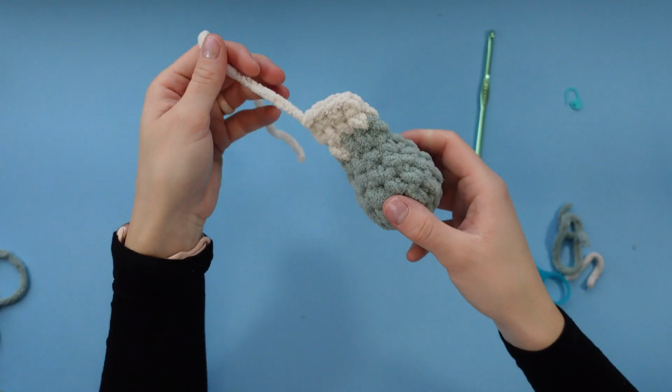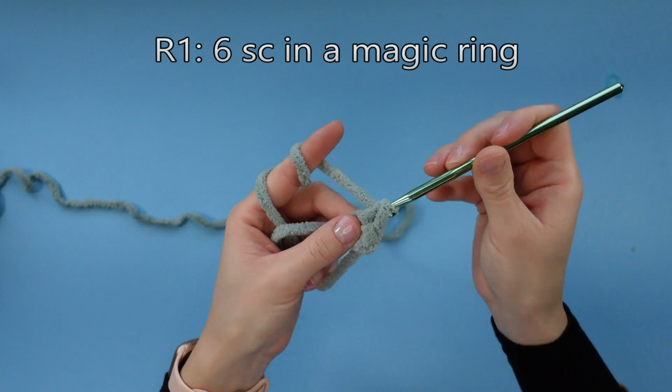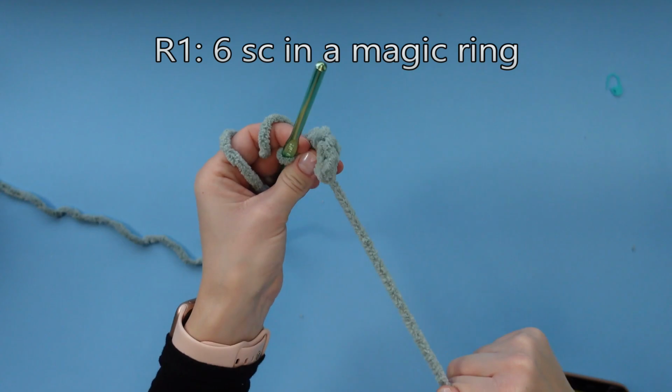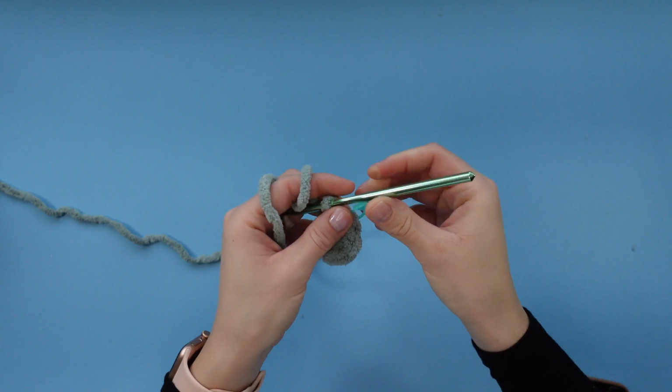Now it's time to make the body, so in a magic ring, place 6 single crochets. And we're using the main body color again for this part. Then mark your stitch. And the next round is going to be 6 increases, and that will give us 12 stitches at the end of the round.